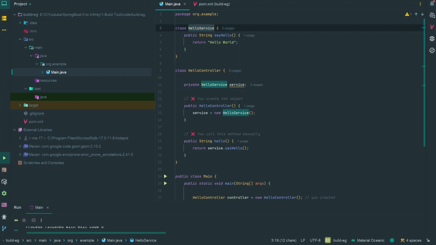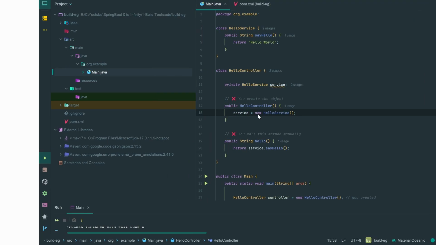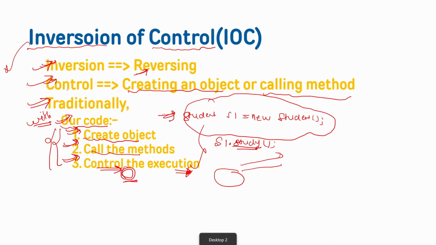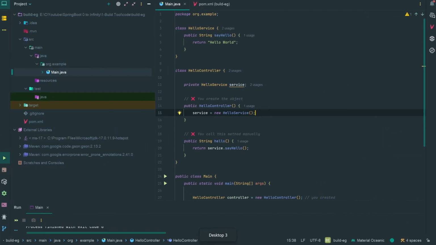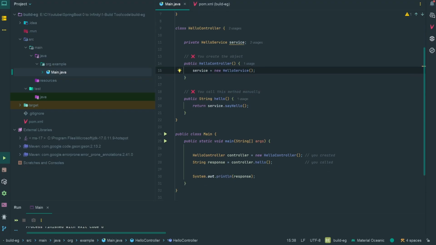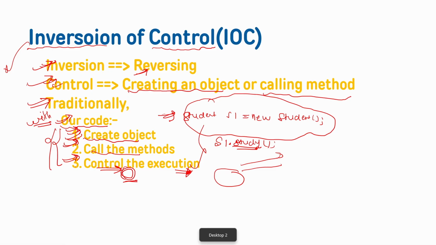Here we are creating the object with the help of our code. Traditionally, our code only creates the object, and our code only calls the methods.